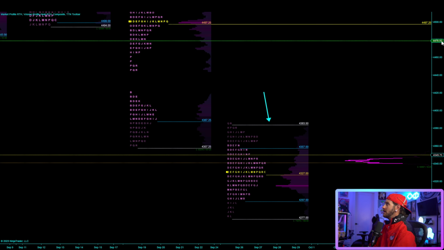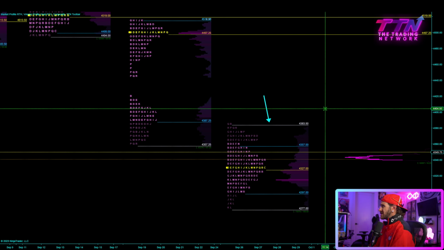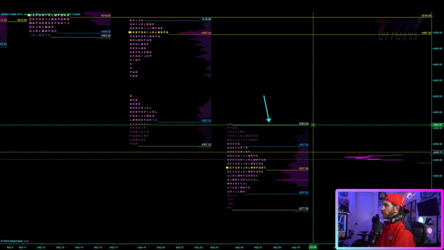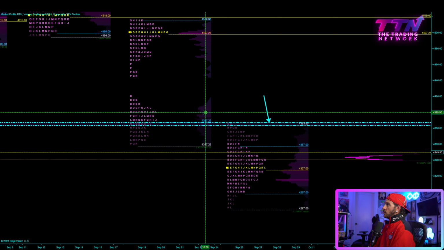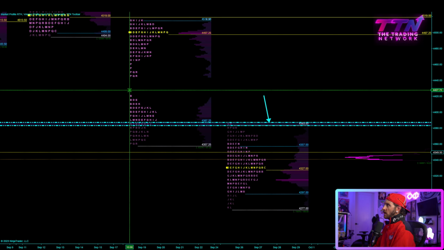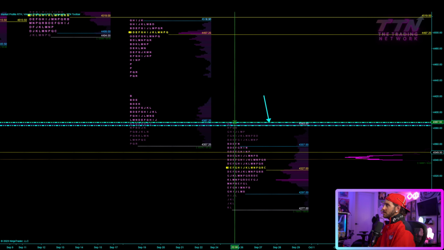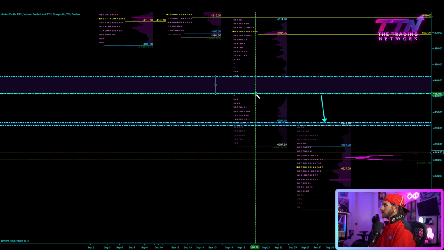So that is something that is just a little bit of a bifurcation there between ES and NQ, but I would take that with a grain of salt. And this 43.80, 43.90 level is also confluent with the value area low from the prior week of September 18th. So once again, if we can get acceptance above this 43.85, 43.90 level, very likely to see further upside price action into this liquidity void area is what I'm going to call it.